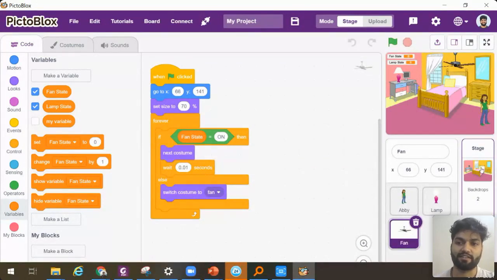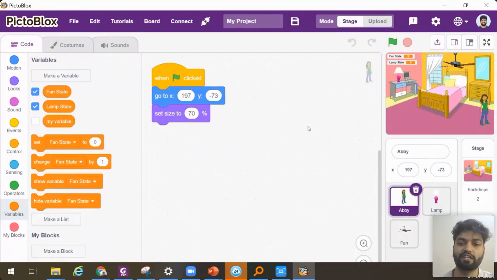Now let's come to the objective. Abby would ask us, what do you want to do. Then using speech recognition we will tell Abby the intent that we have. I can say fans on, or I can say lights on. If I give these kinds of intents to Abby, Abby will turn on the fan or the light, or turn off the fan or the light, according to the instruction I give. So we are making a voice-based assistant system where we give the instruction using our voice. This is something which we will be doing in this particular project.